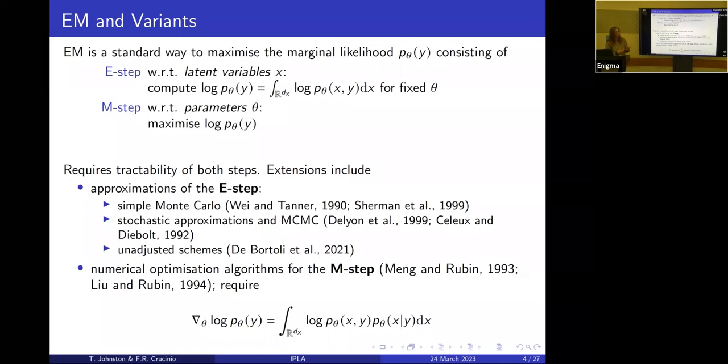And more recently, especially because we want to deal with higher dimensional problems, MCMC has been sort of abandoned a little bit in favor of unadjusted schemes because they tend to scale better with dimension. So what I mean by MCMC over there is that normally these are Metropolized schemes. So you need to compute the Metropolis ratio and perform an accept-reject step. These do not scale too well with dimension. So at the expense of using a small bias, unadjusted schemes are preferred sometimes because they tend to be able to tackle higher dimensional problems.